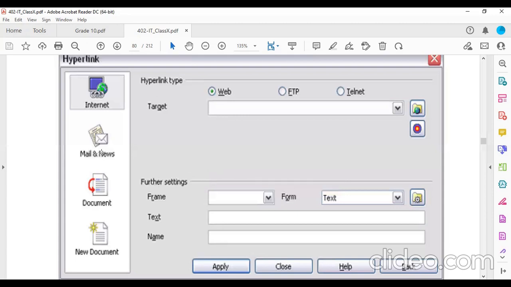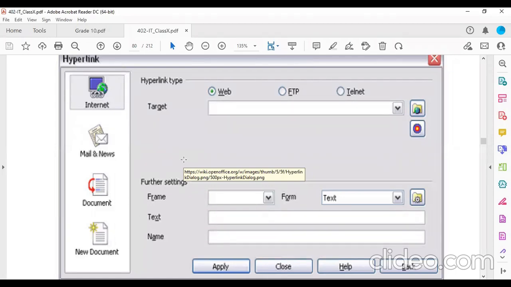If you go with mail and news, then when you click on the link, you will go to certain mail software. Like by default, we have Outlook Express software installed in the system, which comes with Microsoft. So it will lead you to Outlook Express software. From there, you can create a mail and send it, right? But for that, the Outlook Express software should be synchronized with your email. That is a separate thing. You have to adjust the settings so that mails can be directly sent from there, right?